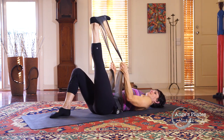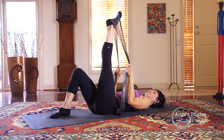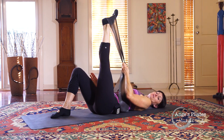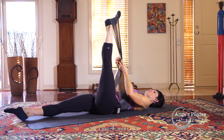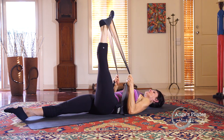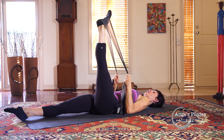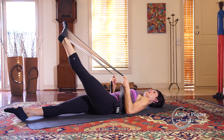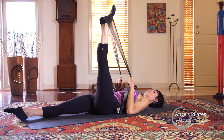Again, you want even length on each side. We're using the legs, so you want the band to be quite tight, and you're going to point your toes. Now the option, if you're fairly new to Pilates, you might want to keep this bottom leg bent, otherwise you're going to extend it. But it's about your hips, so you want to anchor the elbows on the mat, because that's your tension in your band. So keep the elbows on and pull your shoulders away from your ears. Inhale, you're going to bring the leg across the midline. Exhale and take your leg out to the side, keeping the elbows on.